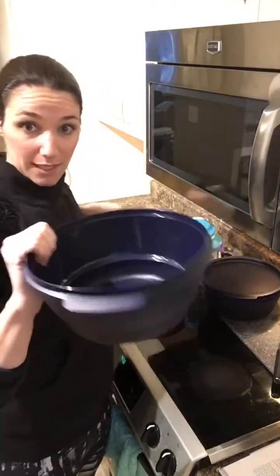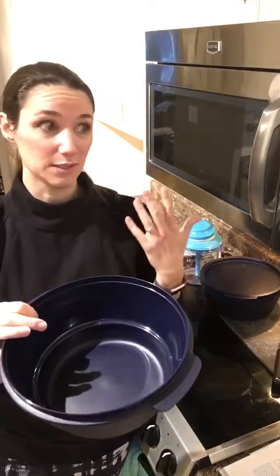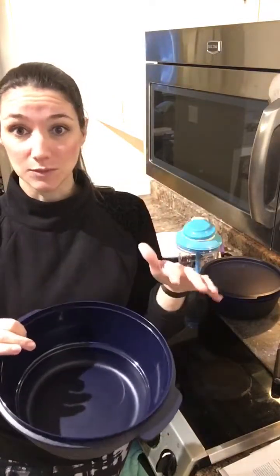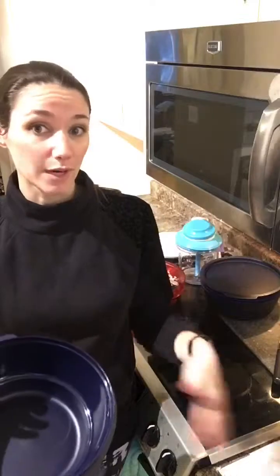I can use it just like this with no lid on it as a pasta cooker, which I do quite often with my 4-year-old. It's so handy, just being able to throw this in the microwave with some noodles in it for her for lunch. Every time I try to cook pasta on the stove, the baby needs me, someone comes to the door, I just get busy with life and other things, and the water boils over every single time.